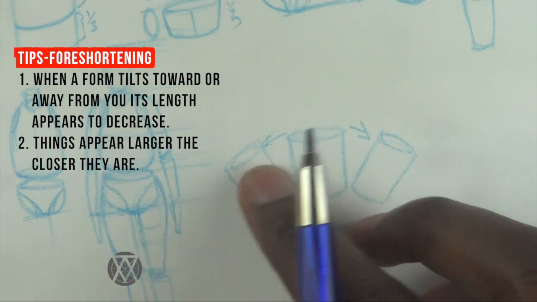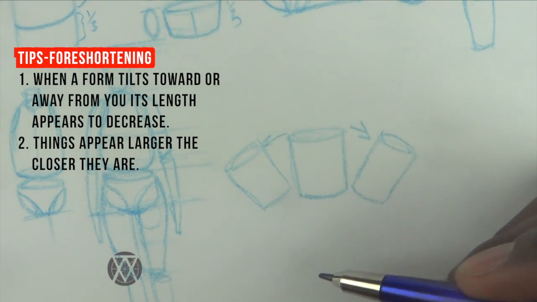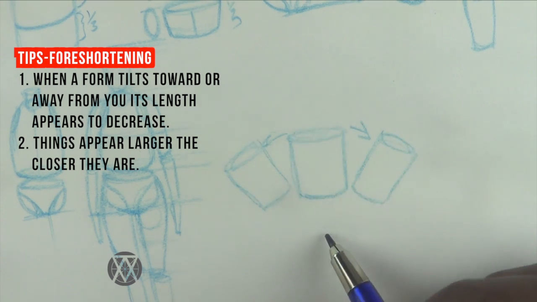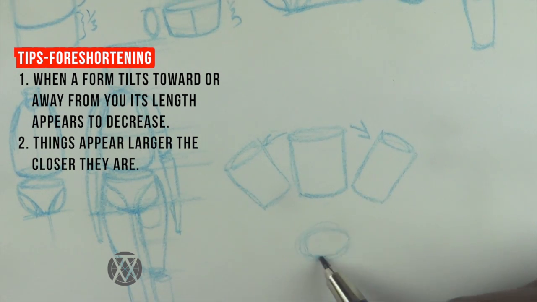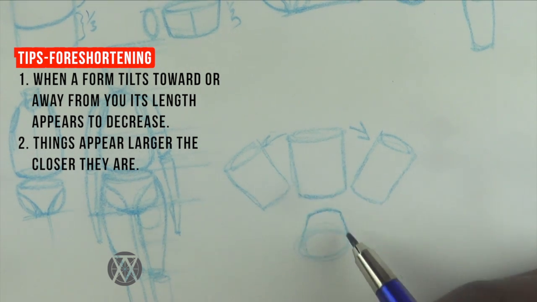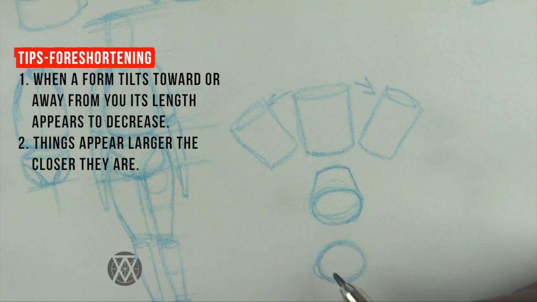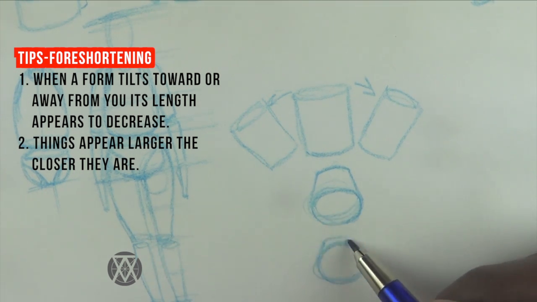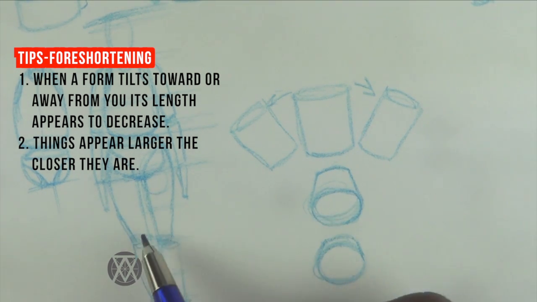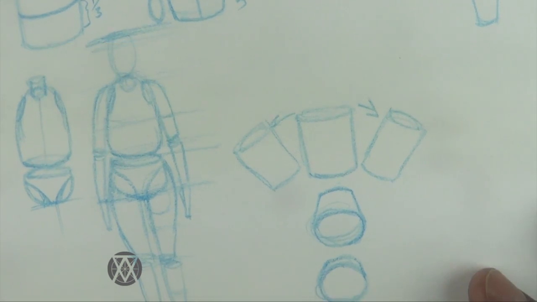However, if it tilts forward or upwards, so for example, if it rotates up, where we're going to see the underside, it's going to look more like this. And see, now the length is not the same anymore. The length decreases. And if it continues flipping over, it will eventually just appear like this. Okay? So the same thing would happen when we're drawing the head or the arm and so on. So it's just useful to be aware of stuff like that.